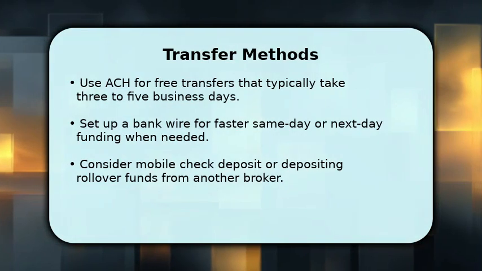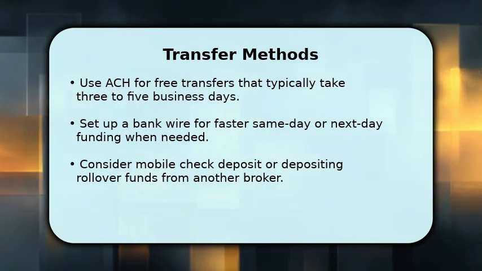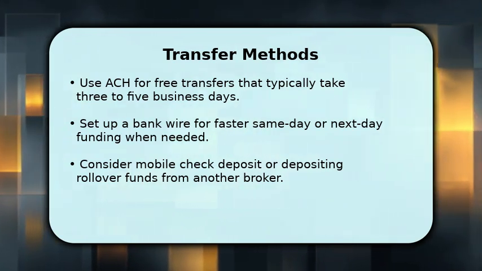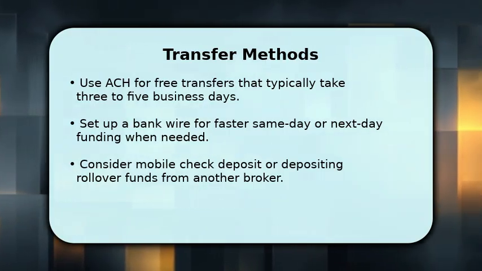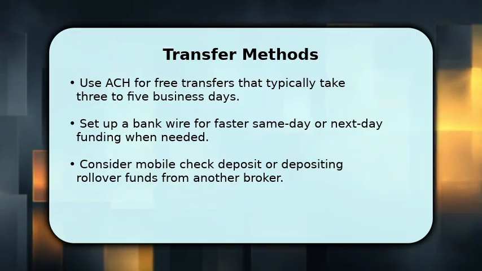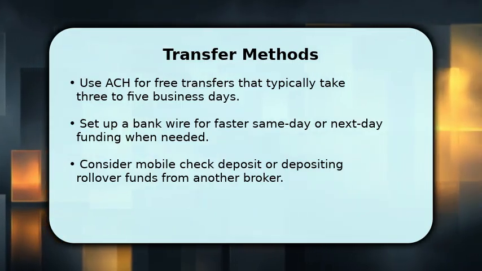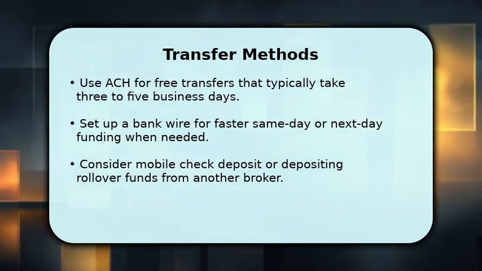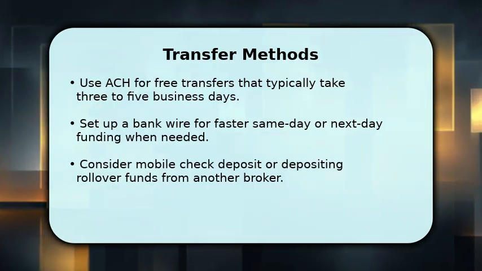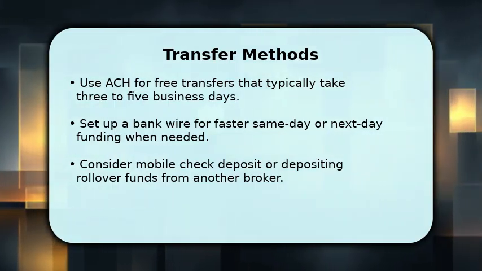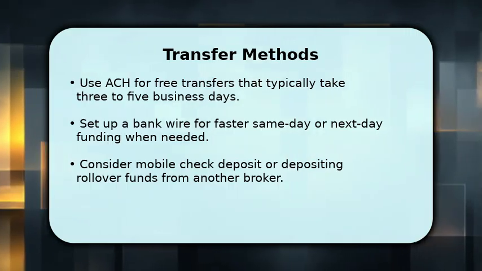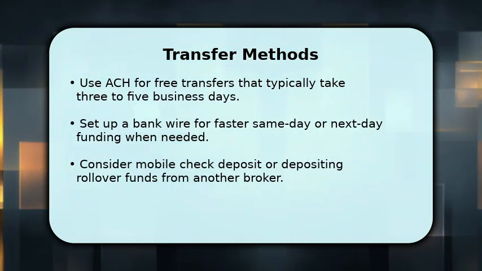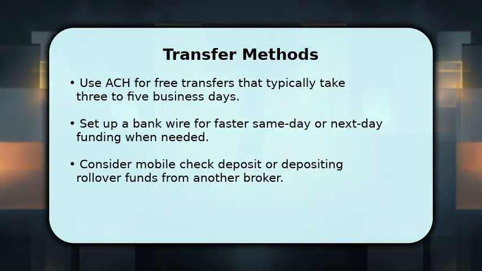I will explain practical transfer options and when to use each. ACH is cost-free and reliable for routine funding, while wires offer speed for urgent contributions at possible bank fees. Mobile check deposit is handy for physical checks, and initiating rollovers lets you consolidate retirement accounts into Fidelity. Always check transfer limits and processing times so your money arrives when you expect and transactions clear smoothly.